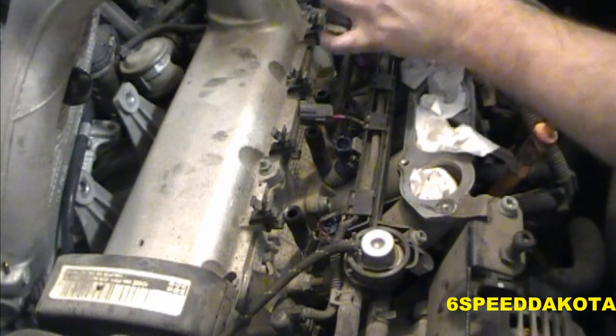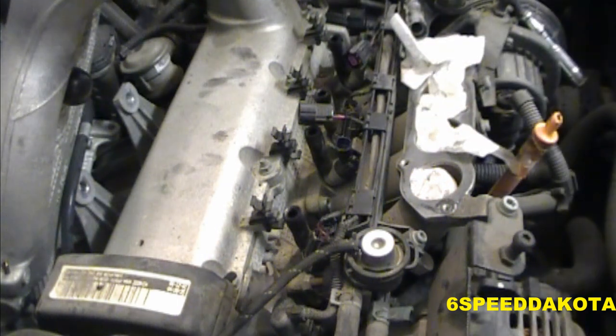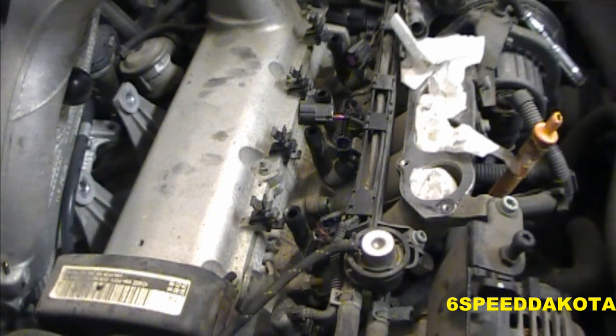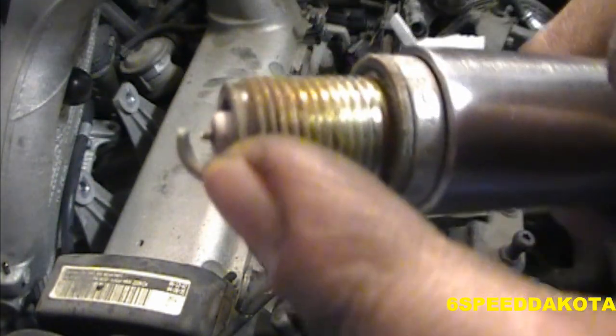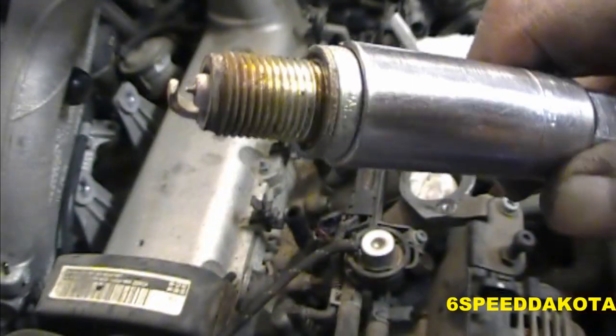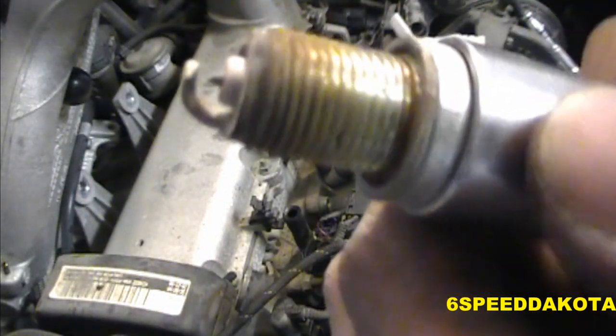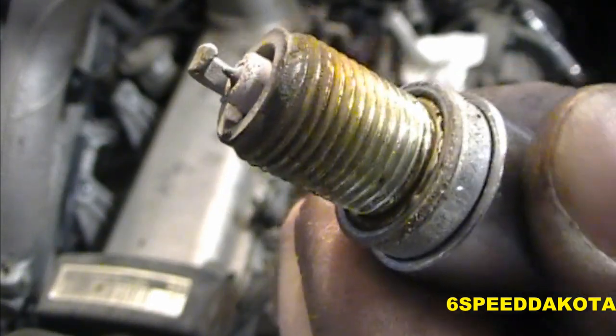Anyhow, yeah. Well, that one's really white. You can usually tell just by the way you look at it, you can kind of see how the ground strap slopes towards this way like that. That's usually because that's the way the flame front is going. You can kind of see it there. Actually, you can really see it there. See what I'm talking about? So that's an indication of a worn-out spark plug.